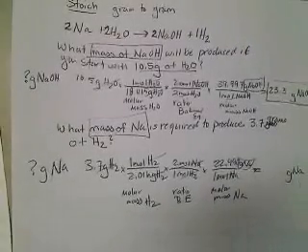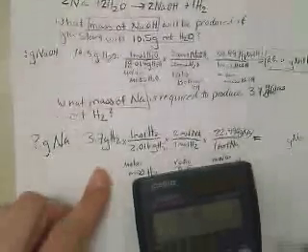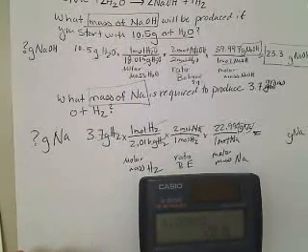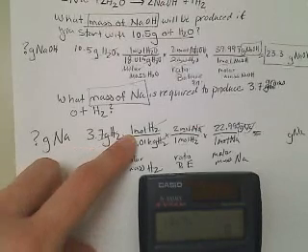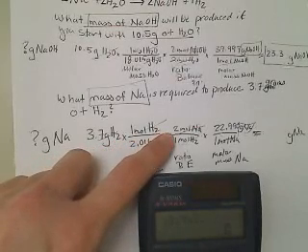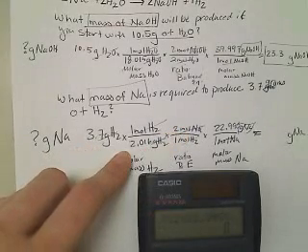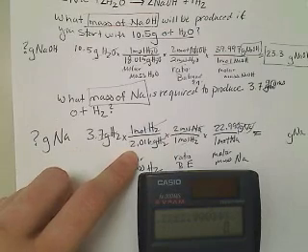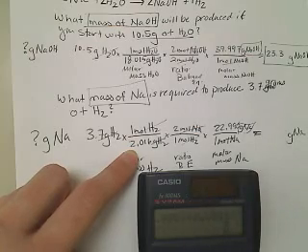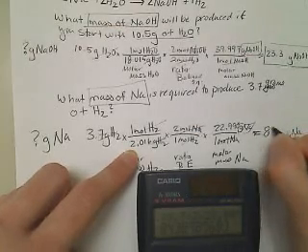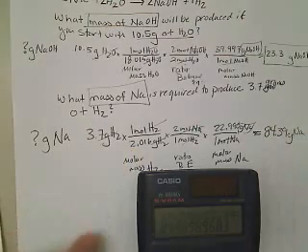Now all I have to do is multiply across the top, divide by the bottom. So in this case, let's move this up some. All right, let's do parentheses. Parentheses, 3.7 times 1, I'm not putting times 1, 2 times 22.990, close parentheses, divided by, open parentheses, 2.016 times 1, close parentheses, I get 84.39 grams.